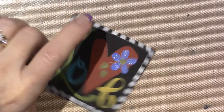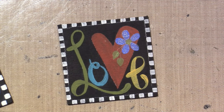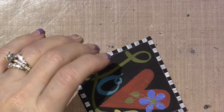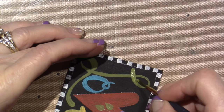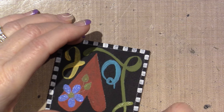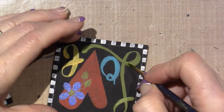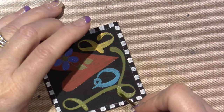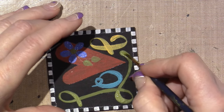I'm just going to rinse my brush. I'm going to go back to my green and just touch up anything where I can see the black showing through, although the highlight is going to go right on top of that and would cover it just fine. But I'm going to make sure I like everything. And it's just for the fun of it. You can take as many swipes at this as you want if you're enjoying it. There's no rules.